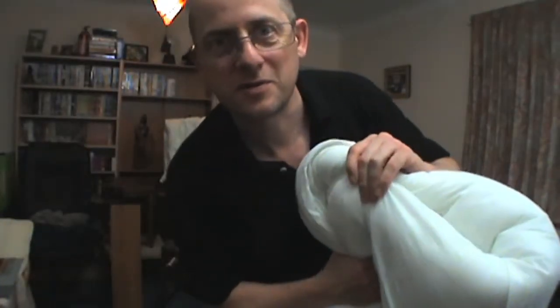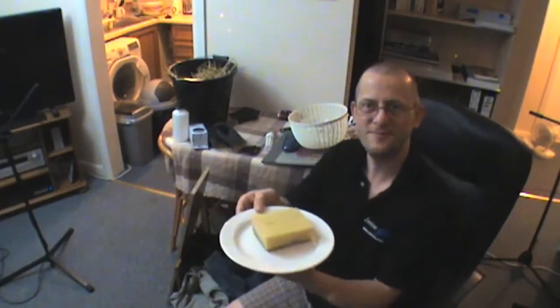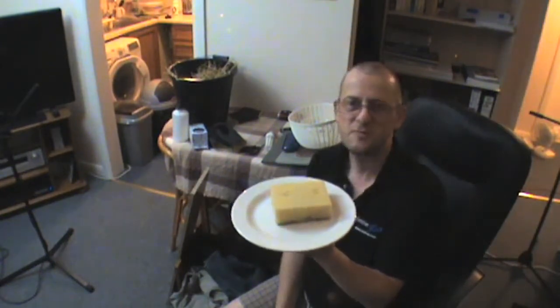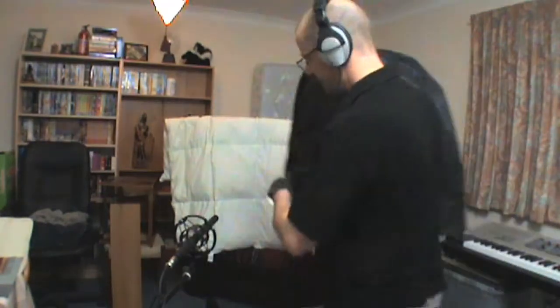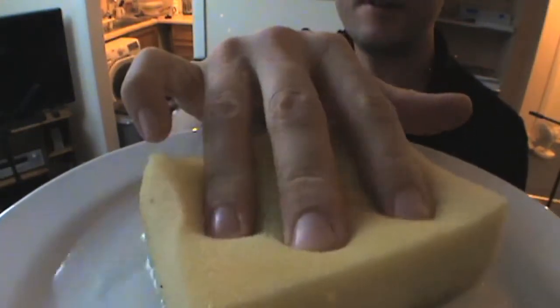I've got a quilt — I'll try that. Here is something delightful: it's a wet sponge. I'm going to do unspeakable things to it. Whether you'll be able to hear this on the camera mic — it makes a horrible kind of mucus noise. I'm hoping that'll sound like the monster sort of slavering a bit. We'll see.